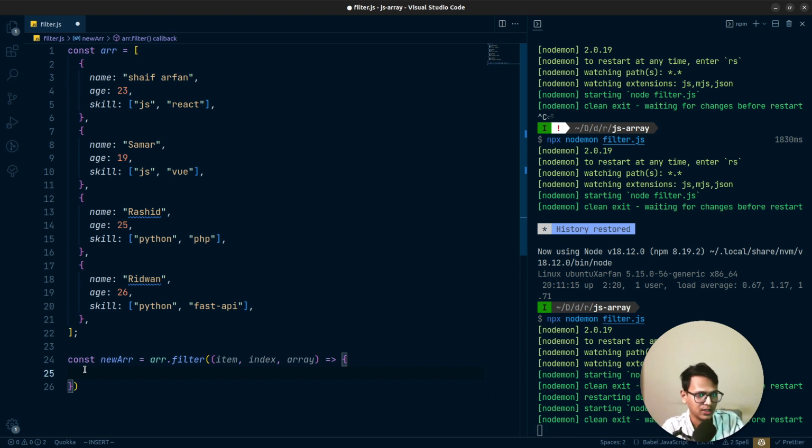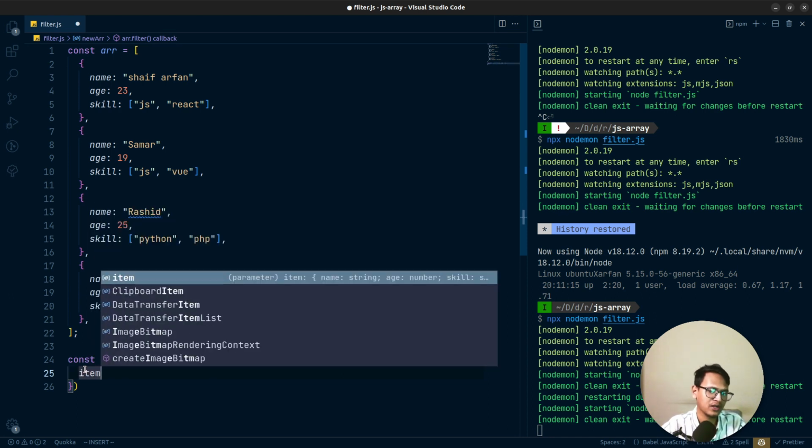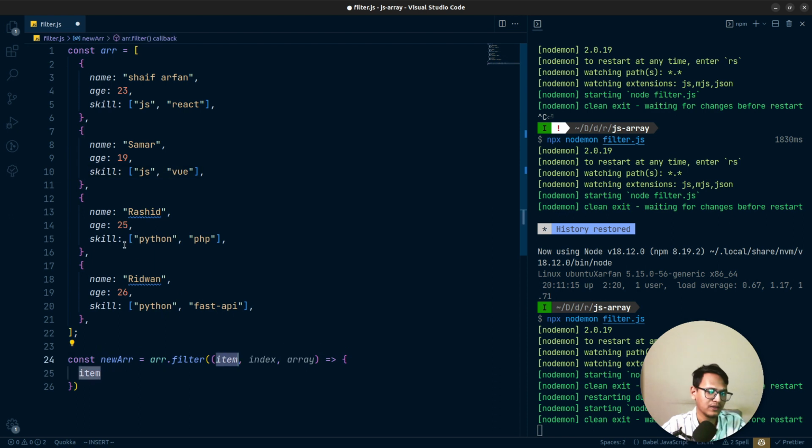For that, I want to create the condition. First of all, I will say item. This item will represent an object, because this is the first item of this array, and for each of the objects we have this age property.